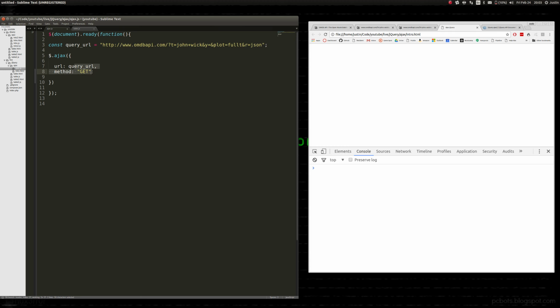Method: there are many different things that you can do with a server. You can get data from a server, you can run a post, so you're posting data to the server, uploading your own data. You can delete things from a server, and so on and so forth. Right now, let's just worry about one thing at a time. So right now we are just getting information, and that has to be capital.